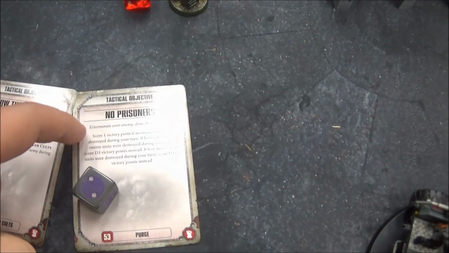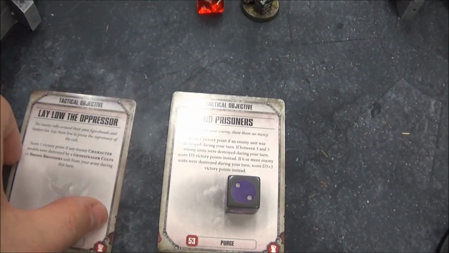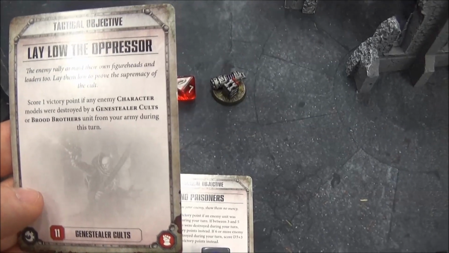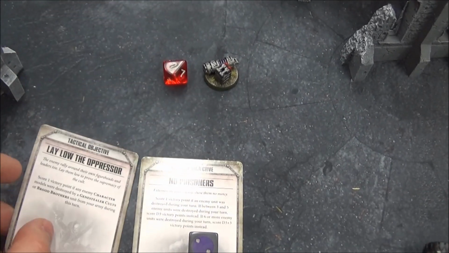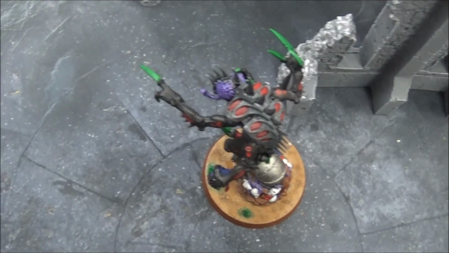I should say I did get no prisoners. I got 3 units and I got 2 points for that. And I did get Lalo the Oppressor. Very nice Genestealer Cult card. If I kill a character with a Genestealer Cult unit or Brood Brother unit, then I get a point. So that was done by the Sniper Lady and by the Patriarch. I should say, yeah, the Patriarch went in against the Tech Priest and pulled him limb from limb.